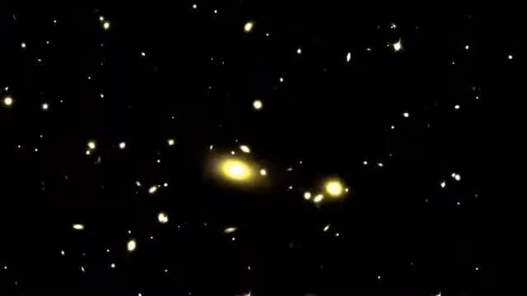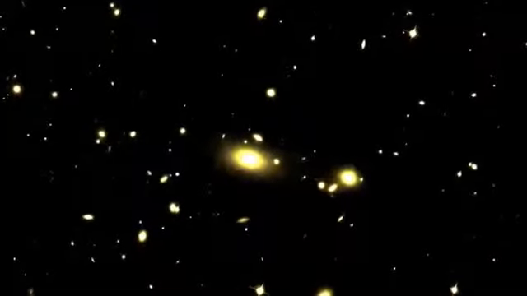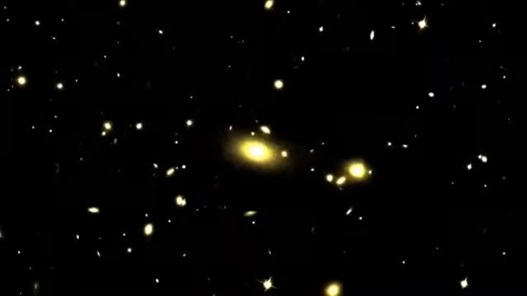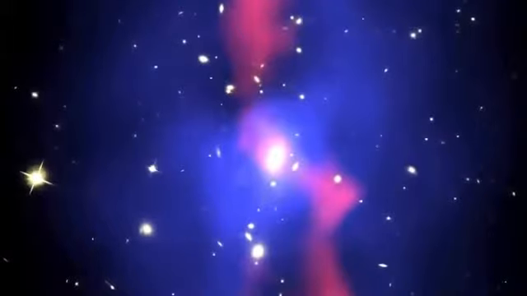You can see the answer in a region called MS0735. At two and a half billion light-years away, it appears in visible light to be a typical galaxy cluster. In X-ray light, you can see that it's enveloped in a cloud of hot gas, measured at nearly 50 million degrees. Hollowed out of this cloud are two immense cavities, up to 600,000 light-years across. That's enough room in each to stuff 600 galaxies the size of our Milky Way. Now add in a radio image of the cluster. You can see two vast streams of matter pushing out from the center. That's a giveaway that the cavities were formed by an eruption in the core of the giant central galaxy.